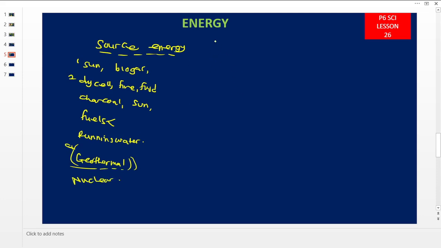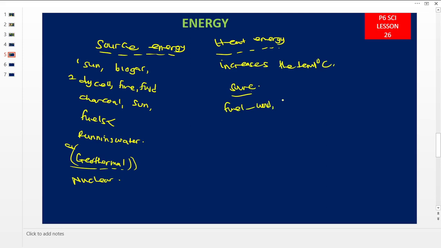Okay, so here now we are officially going to look at heat energy. So what is heat? Heat is a form of energy that increases the temperature of an object. Now let us see the sources of this heat energy. One, we can get it from fuels. When I say fuels, I mean things that can burn to produce heat and light, like firewood, that is wood. We can get petrol, we have coal, there is also diesel, we have also paraffin and natural gas. And then we can get this heat from the sun, and also from the food we normally eat, plus the electricity. So electricity, add on the candles that are there.